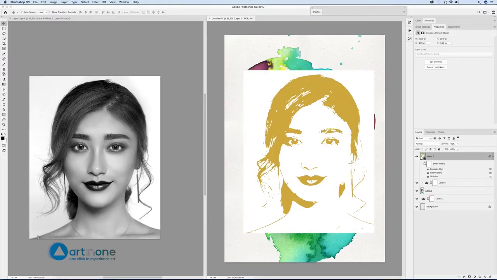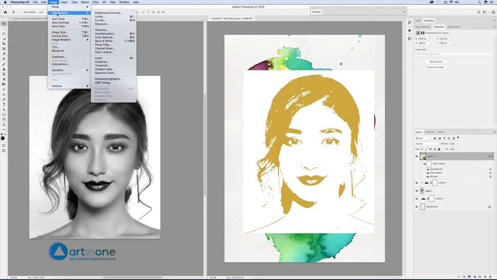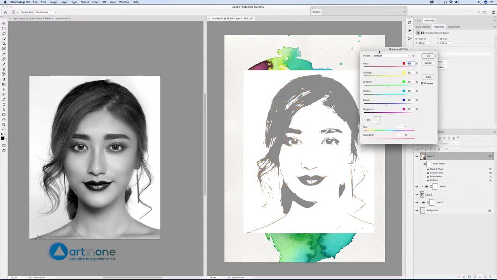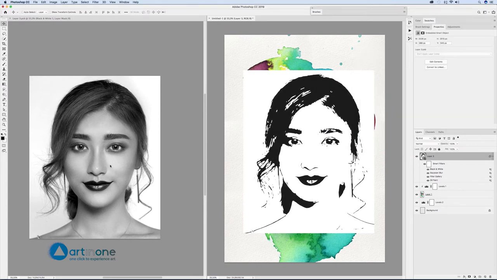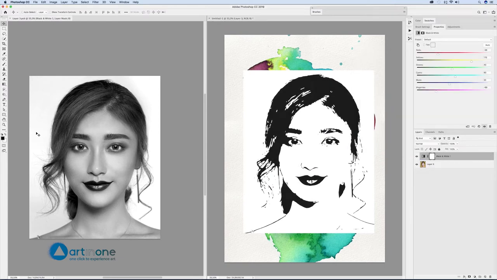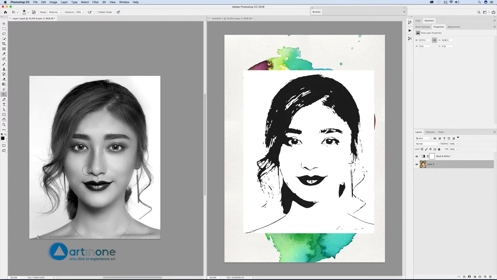To bring the master color to black, go to Image, Adjustment, Black and White menu, and drag the yellow and red sliders towards the black area. Define the model's features in the Smart Object more by using the dodge and burn tools. Make sure to set range, midtones, and save to update the image in the composition file. At the end, close the smart object file.